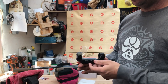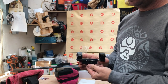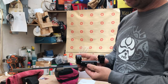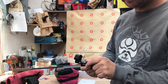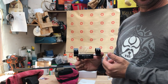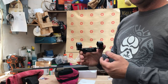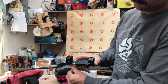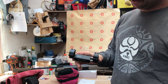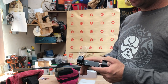One thing I was nervous about with the Bullseye mount was the scope moving. Since this whole thing moves every time you shoot, are you going to lose your point of zero on every shot? I was a little nervous about that, but shaking it around against these bars, it really doesn't move. I don't care if it moves during the shot, because the shot's already out of the rifle and now we're just in recoil. What I did find out is it's got this little tapered bolt up here in the front, and that has a recess right in here. So every time this comes back, it's basically forcing the mount to go right back to zero — which is pretty cool.